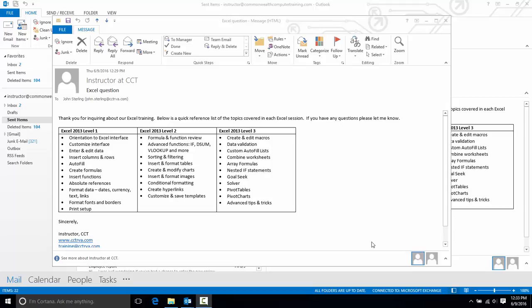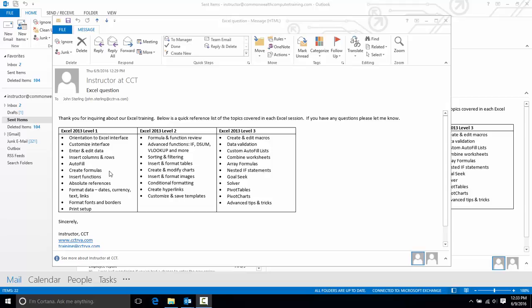Now, there's probably many times that you would be sending the same information in your replies to multiple people. So let's say I frequently get requests for information about our Excel classes. So I have typed some information in a little table here about our Excel that I might use in replies today, tomorrow, the next day, and so on. And so I'd have to either copy and paste it each time or retype it each time, and that takes extra time that I don't want to have to take.